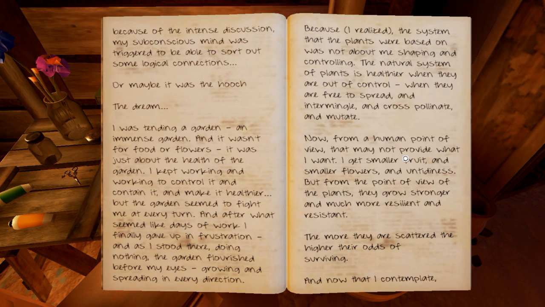realized the system that the plants were based on was not about me shaping and controlling. The natural system of plants is healthier when they are out of control, when they are free to spread and intermingle and cross-pollinate and mutate. Now, from a human point of view, that may not provide what I want. I get smaller fruit and smaller flowers and untidiness. From the point of view of the plants, they grow stronger and much more resilient and resistant. The more they scatter, the higher their odds of surviving.